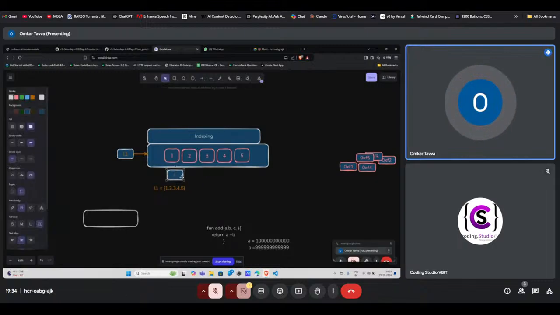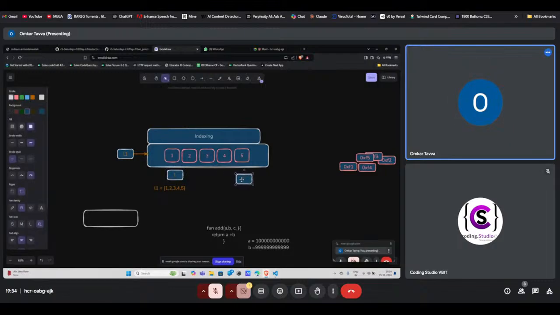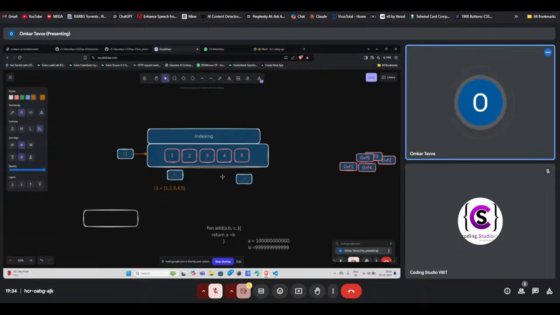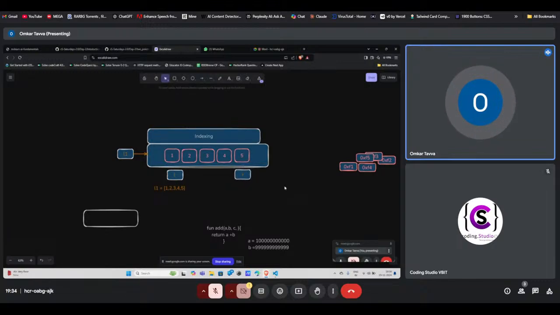I'm taking the example of left and right. Why do we generally use the two pointer approach? For finding some target indexes or target numbers. In those scenarios, we check for the optimal way.